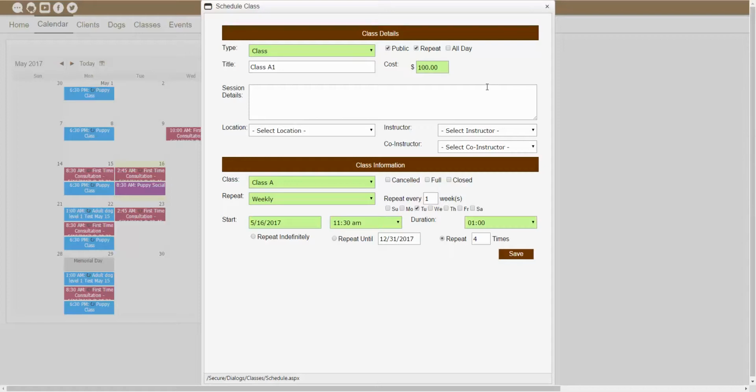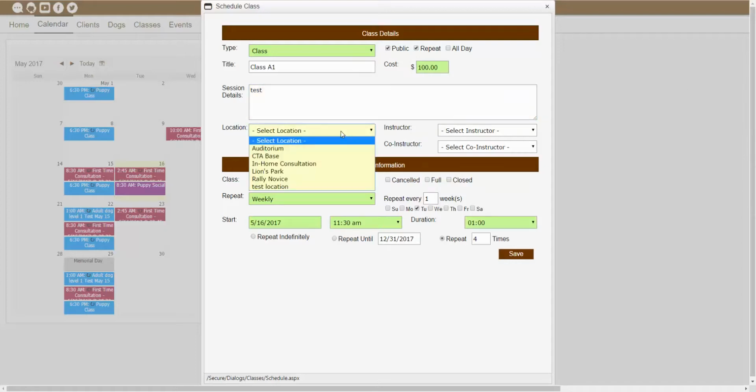The next section showing inside of this window is the Session Details section. These details will show on the client registration portal if a client attempts to view more information about this selected class. So if you wanted to add any additional information about this scheduled class, you could go ahead and do that from right inside the Session Details section. So we'll just go ahead and add test there.